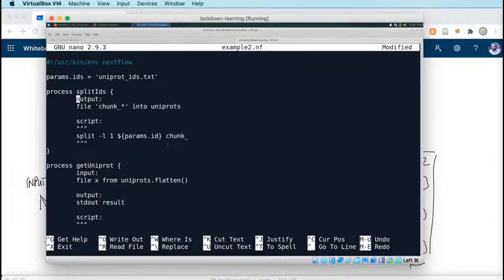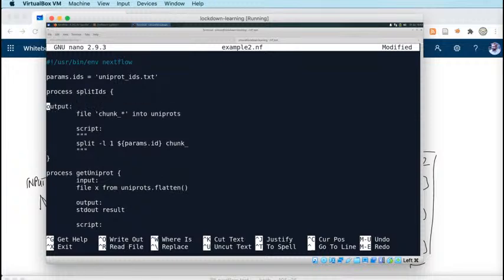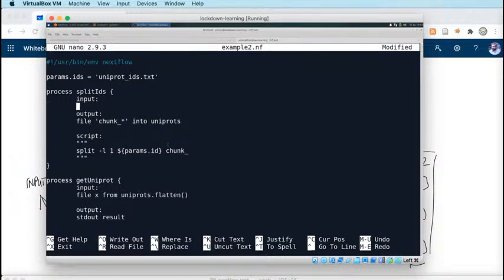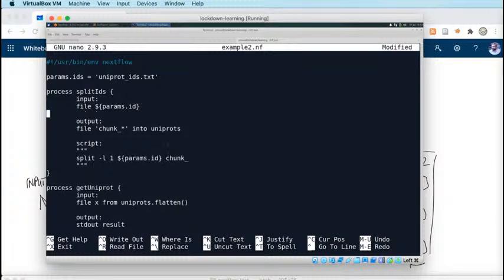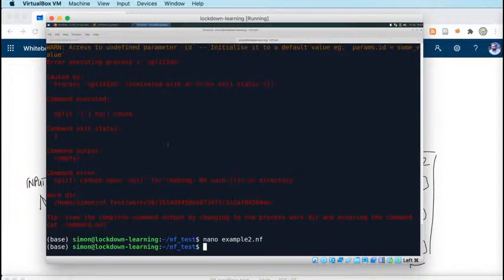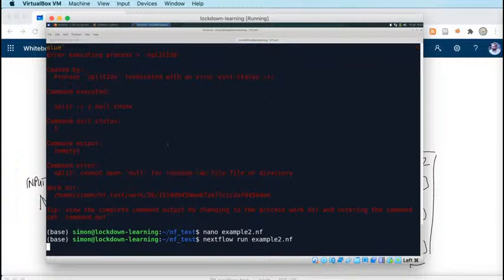Let's try input file $. Params ID, maybe it's $. Sorry, using the wrong text editor, muscle memory there. Try that. So we want to define it as a file rather than a string.